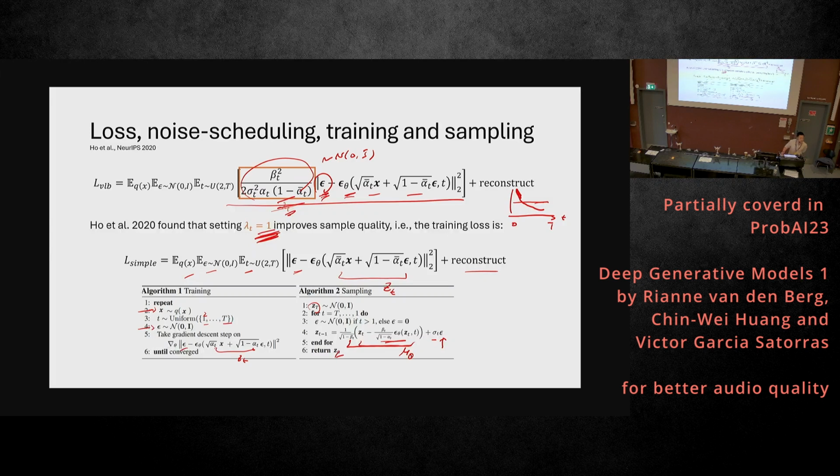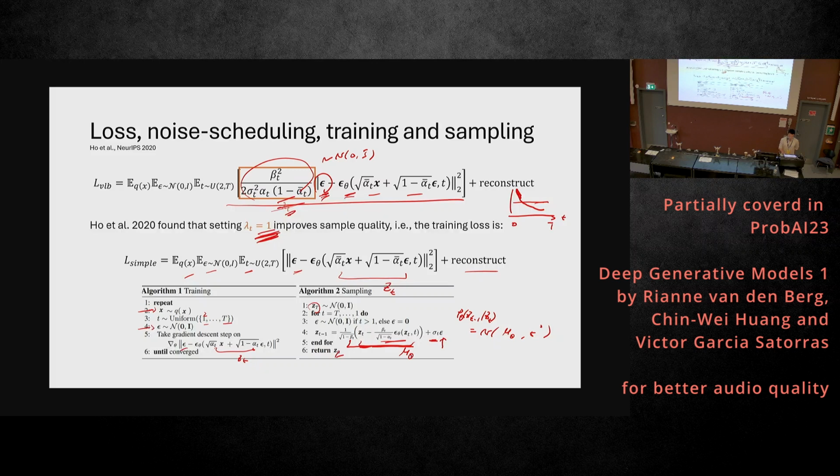Could you repeat why we add random noise again on the sampling step to z_{t-1}? Right, because we subtract the predicted noise and then we add random Gaussian noise scaled by the standard deviation. So this is a Gaussian with a mean and a standard deviation. So this is the mean, this is the standard deviation.